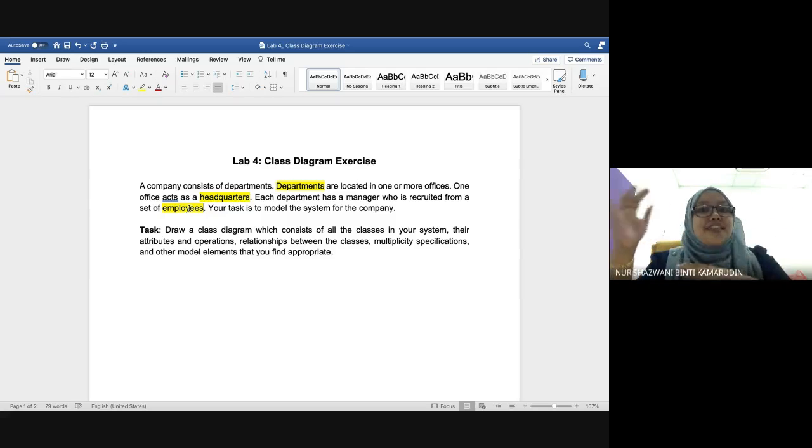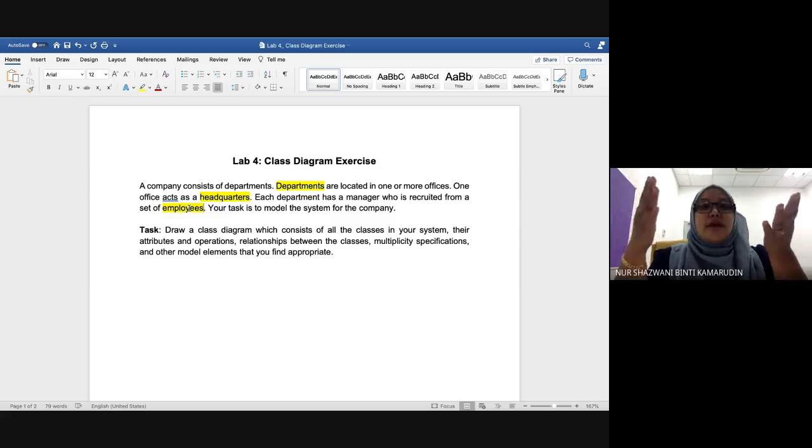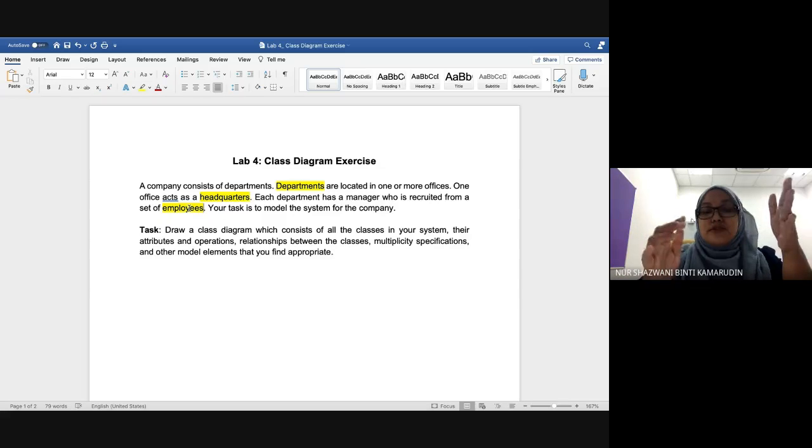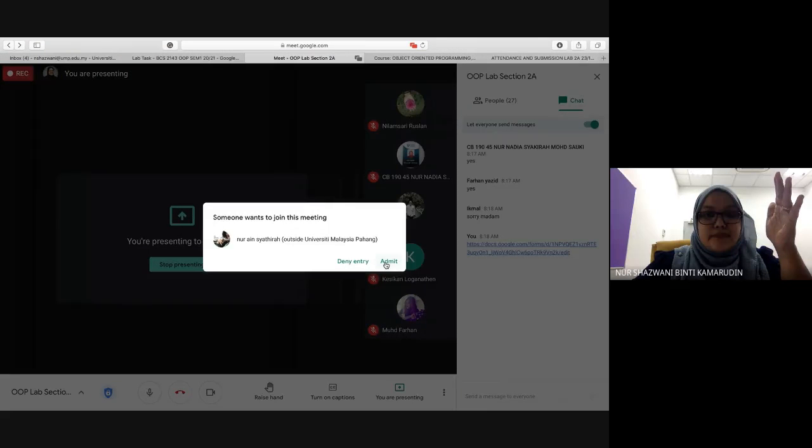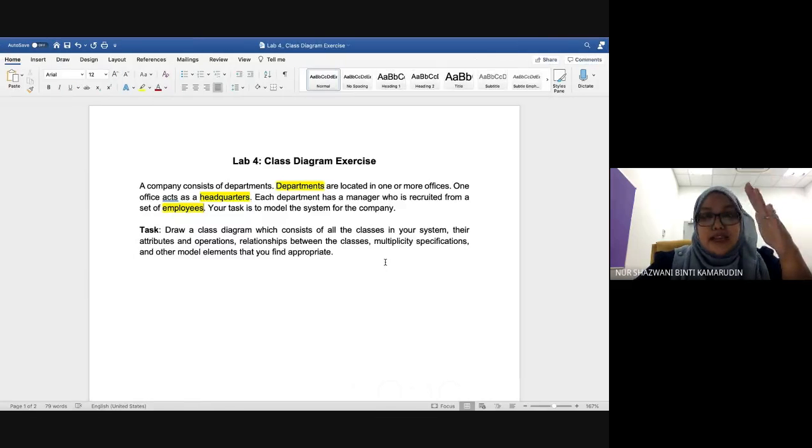And then the relationship: how you present the relationship is by showing, are you going to use the solid black diamond or the white diamond?